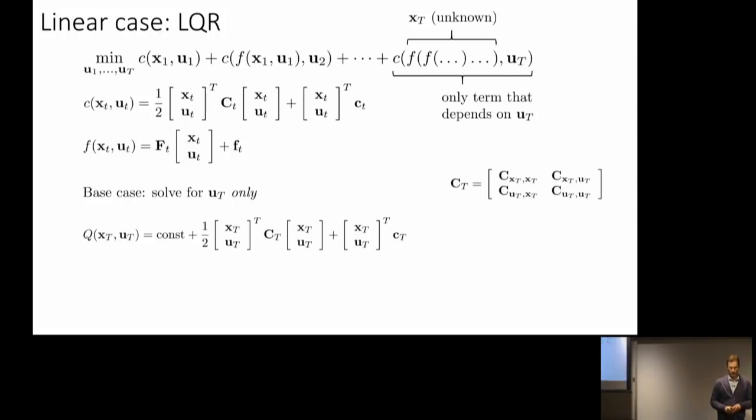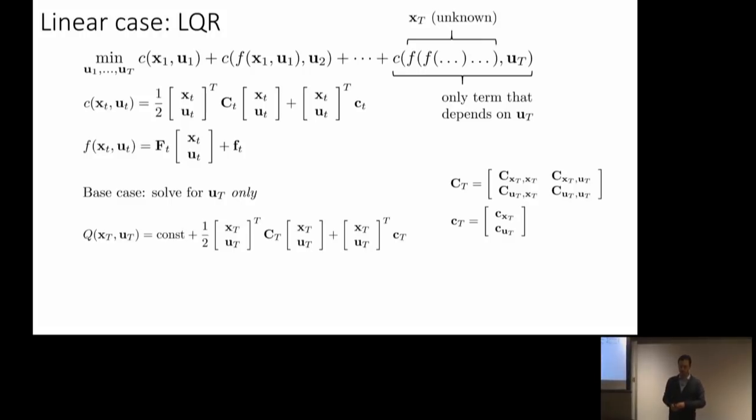We're going to use a little bit of fancy notation to break up this cost matrix into a piece that depends on state and a piece that depends on action. We assume that the cost matrix is always symmetric, and when you see me write C subscript x_t, that's just the top left quadrant of the cost matrix that multiplies the states. If you see me write C subscript u_t, that means it's the lower right portion of the cost matrix that multiplies the action. And then of course I have these cross terms, x_t u_t and u_t x_t. And similarly, we can decompose the cost vector into an upper portion that multiplies the state and a lower portion that multiplies the action.